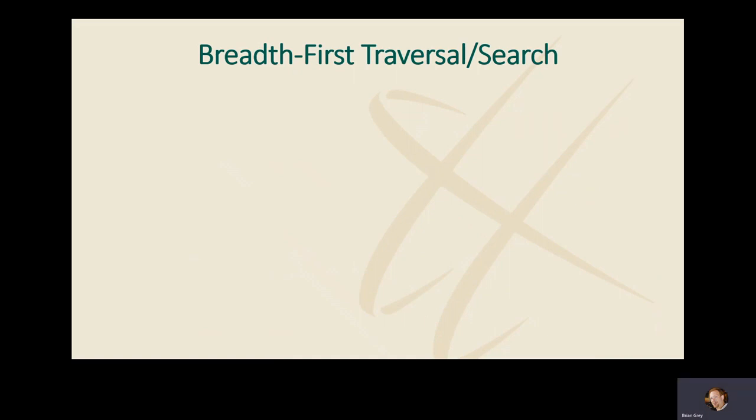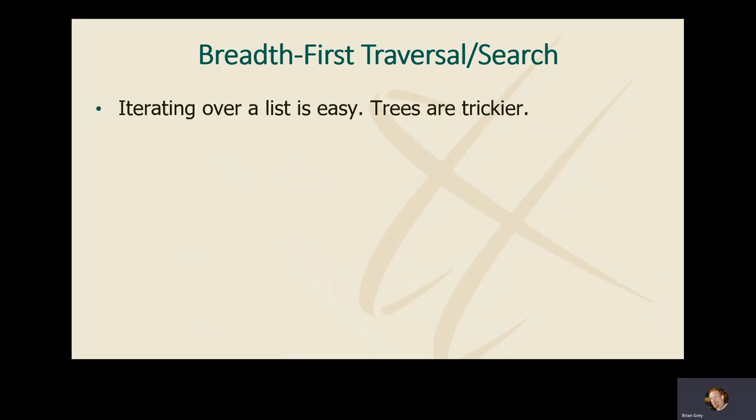But we do have to be able to move through our tree, and this is what I said before when we were talking about generic trees, that we need to make hard decisions on the ordering of nodes within a tree. And we can do this by just deciding how we're going to move over a tree, right? Iterating over a list is sort of easy, right? You just go next element, next element, next element, but trees are trickier for this reason.